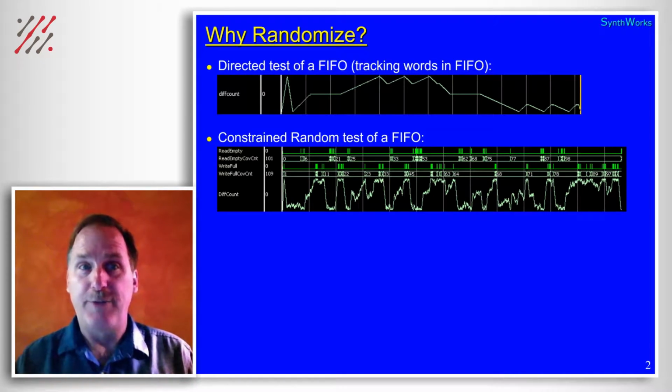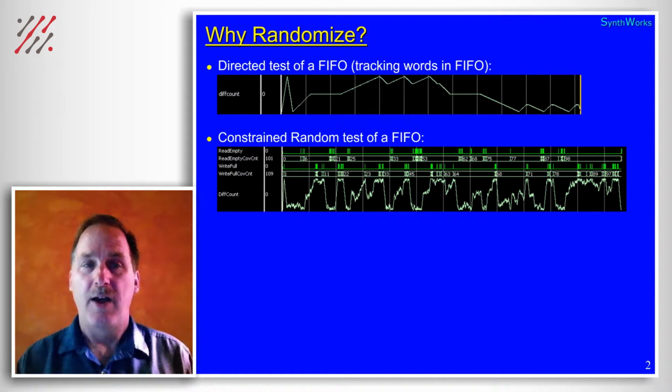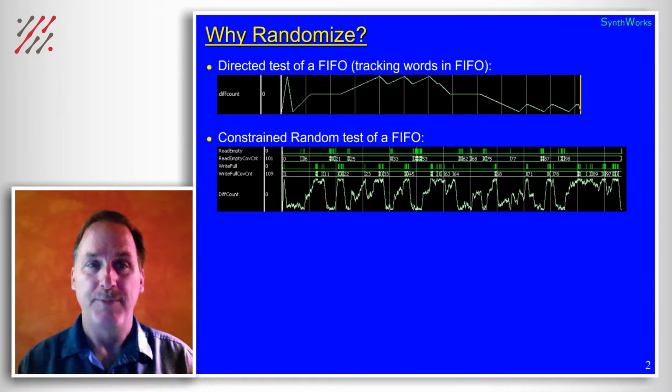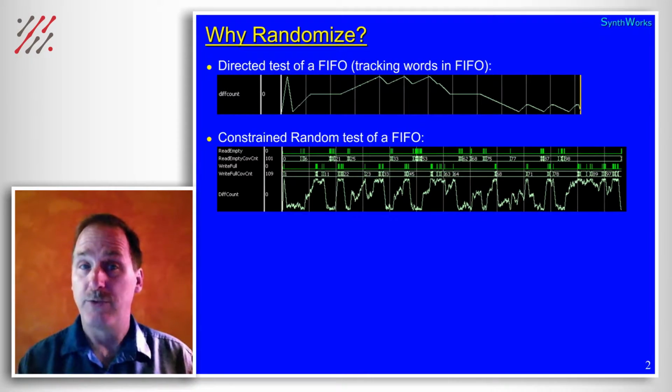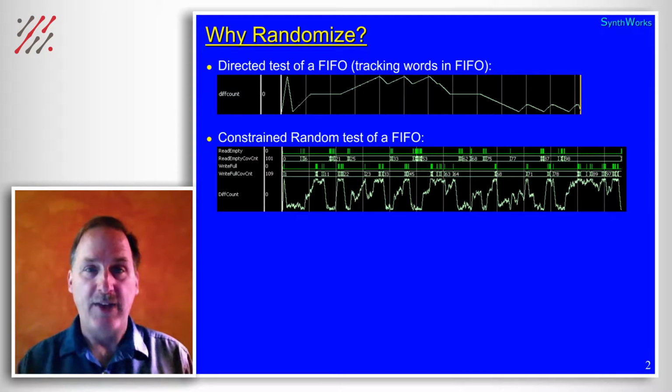Now we're still looking at diff count, but we also need to look at some additional signals. We need to track, did we actually do something interesting? So this read empty and write full: read empty detects a read while the FIFO was empty, and write full detects a write while the FIFO is full. Okay, and then we count those. And basically this test decided I want to see 100 of them. And then it just ran the test.